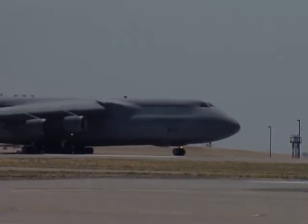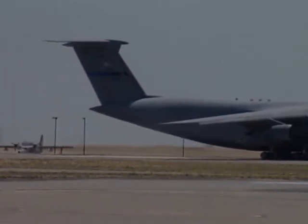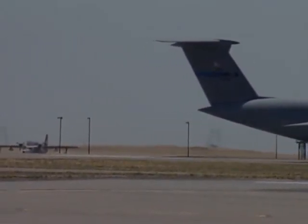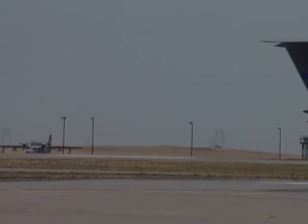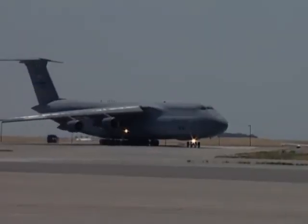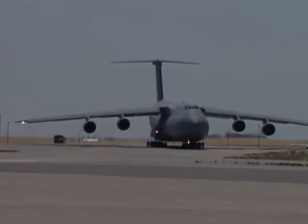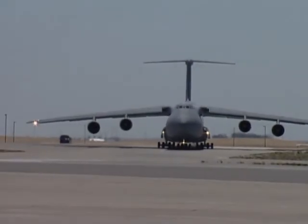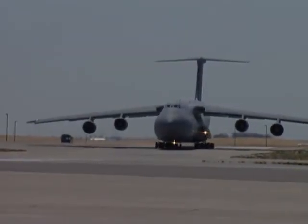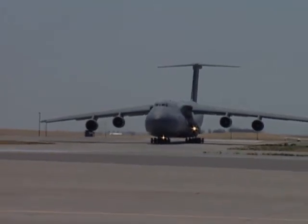The C-5 carries enough fuel for the average American car to make 130 round trips between New York and Los Angeles, or over 31 trips around the world. The cargo compartment of the airplane alone is longer than the Wright brothers' first flight. 95 people, 20 on the flight and aft decks, 75 in the troop compartment. The longest field goal in the history of the NFL would not reach wingtip to wingtip on a C-5 Galaxy, as we have the profile coming directly on us right now.